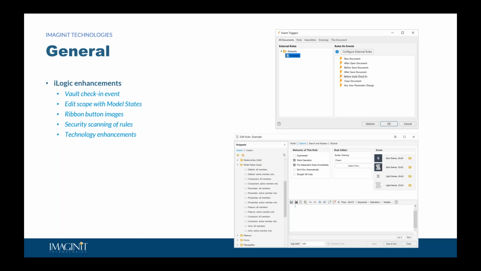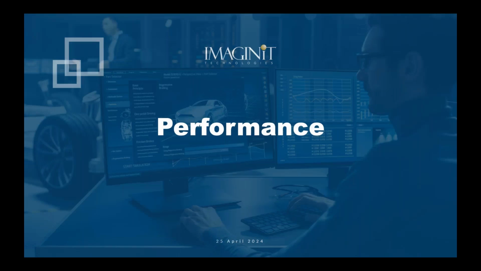And then we've got some ways that we can put these icons on the menu. We can adjust what the icon looks like, so it's not a simple script. I could take that and change the icon for an iLogic command. I remember thinking, man, that makes sense. I just want to put a button up there that runs this iLogic tool. We're getting toward that, right? So that's a neat enhancement. I like the idea of the Vault check-in event. I thought that was cool. It's a good addition to what we are working with. And those are just kind of general ones.